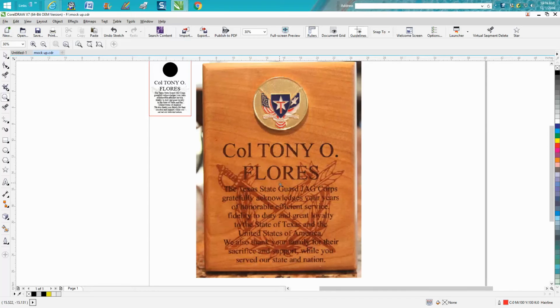Anyway, the customer wanted this exact plaque, and he wanted this arrow and this sword be kind of, he called it a watermark, and that would be a pretty good name for it because it just barely touched the surface. But I played around with it and also inserted a coin.